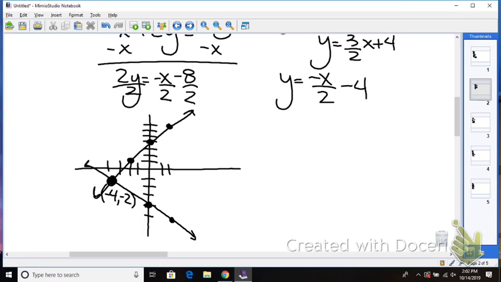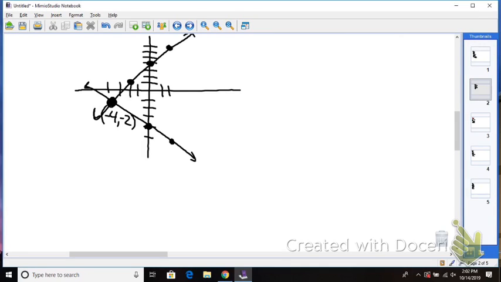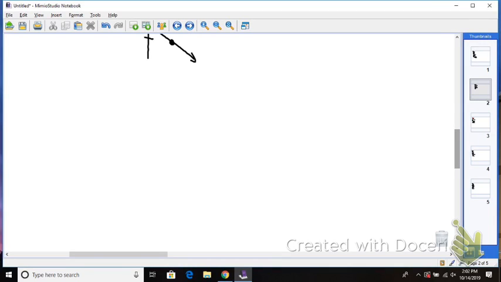Okay, the only other thing I'm going to show you is, if you remember from substitution and elimination back in those days, you either got a solution, or no solution, or infinitely many solutions. Think what type of graph would give you no solution? Parallel lines. Because what do parallel lines not do? Intersect. And our answer is where they intersect. So if you get two lines that are drawn as parallel lines, it's going to be no solution. And if you get the same line, one graphed over the other, then you have infinitely many solutions.